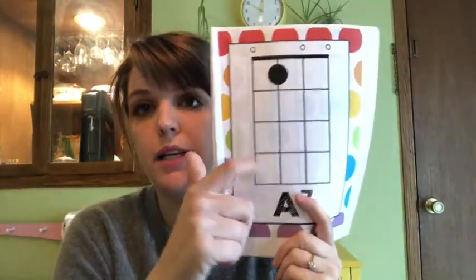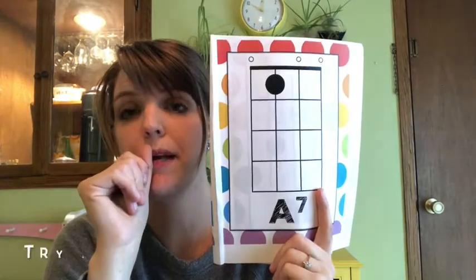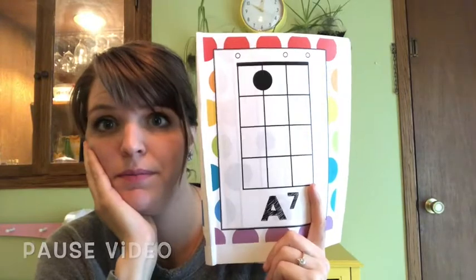That's how you play an A. Now I know how to play an A chord. We have most of the chords here in this book. This is how you play an A7 — this is only one dot, so that means I only have to use one finger. I'm going to give you a second and see if you can figure out how to play this all by yourself. If you put your finger right here on the first fret on the second string, then you're playing an A7.